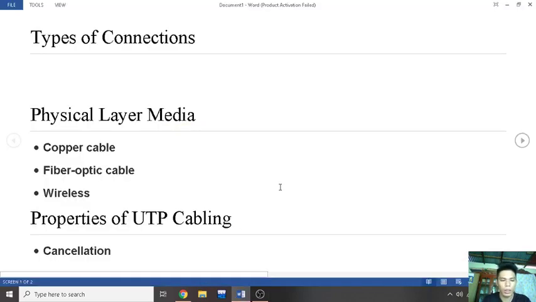So in this video, the chapter 4 summary, we will first discuss what chapter 4 is all about. First, we have types of connections, whether it's connecting to a local printer in the home or websites in another country. Before any network communication can occur, a physical connection to a local network must be established. A physical connection can be a wired connection using a cable or a wireless connection using radio waves.